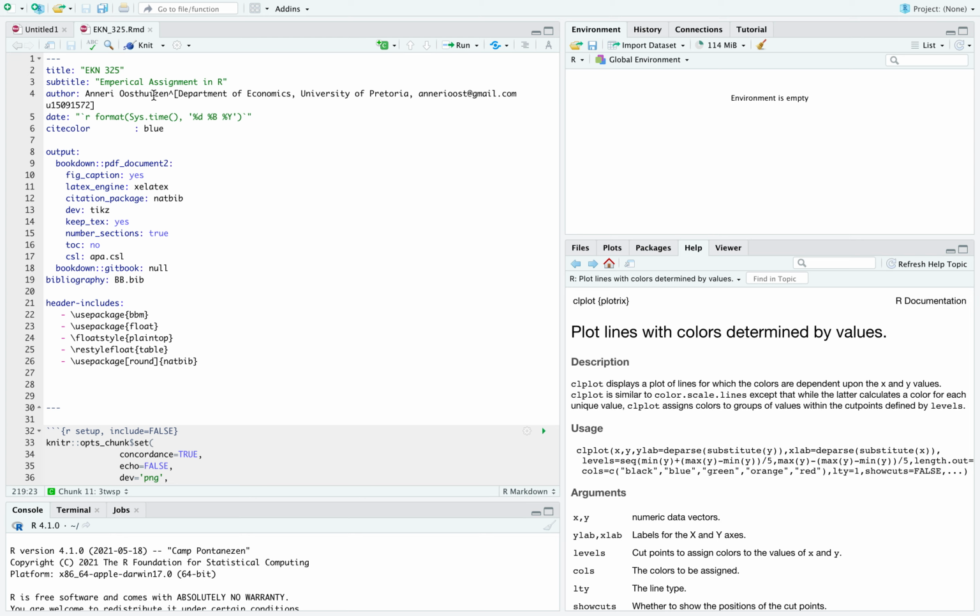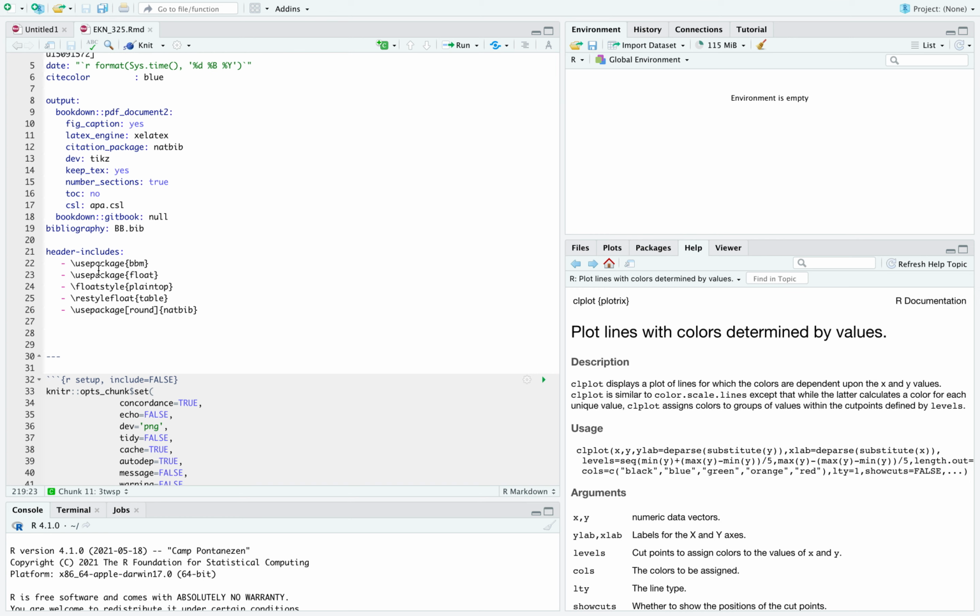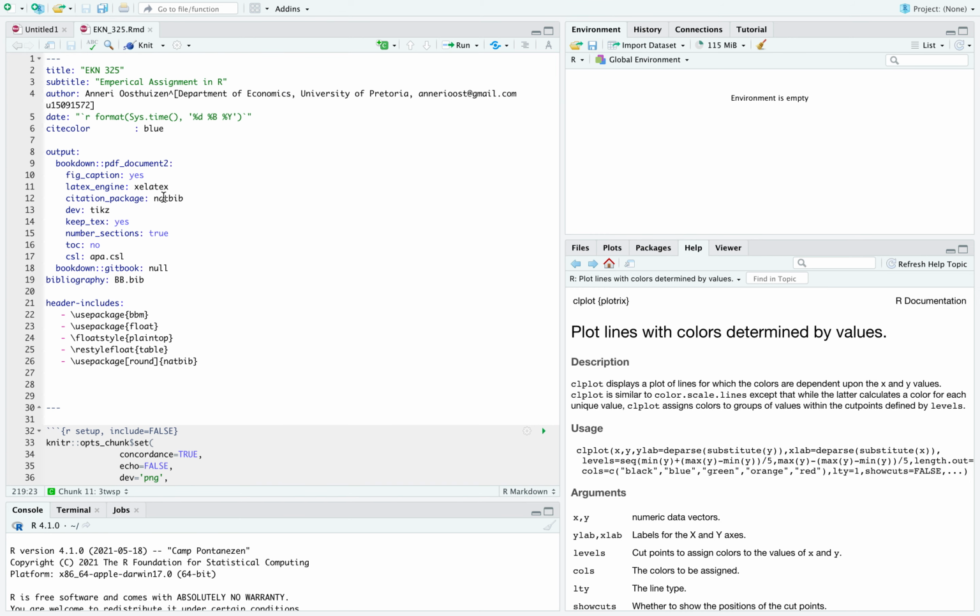You can change that. I like indicating a site color blue, but it's only possible because I'm using, where's that package? It's natbib or something like that. It's the LaTeX version. It's somewhere in here. Yeah, here it is. Cite package natbib, and I downloaded this APA CLS file. It's not working as I want it to work right now, but I'll figure it out. If I don't use natbib, this APA works, but then my citations aren't in blue, and I like my in-text citations to be in blue.